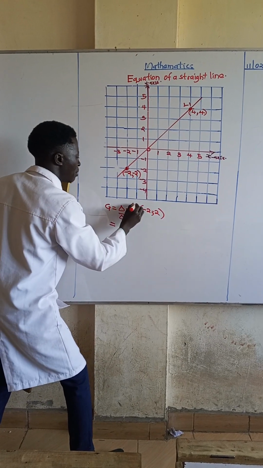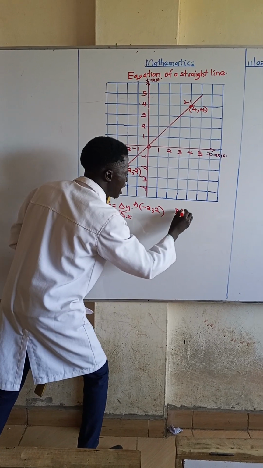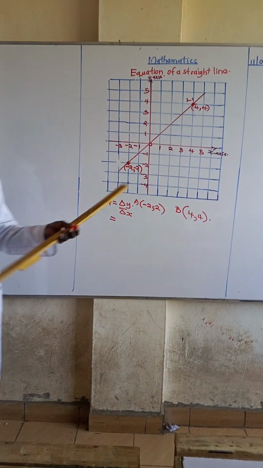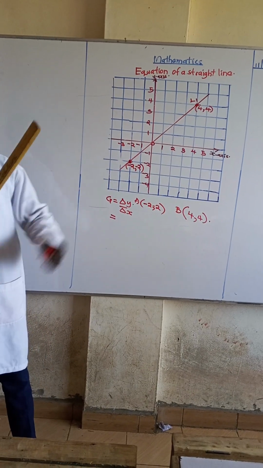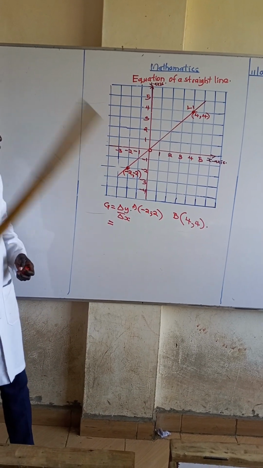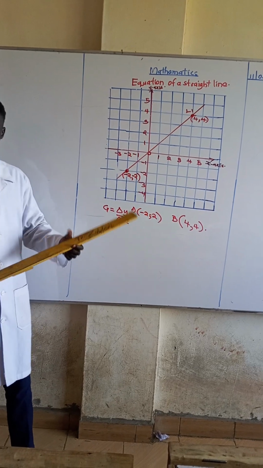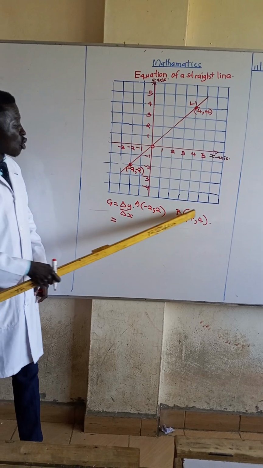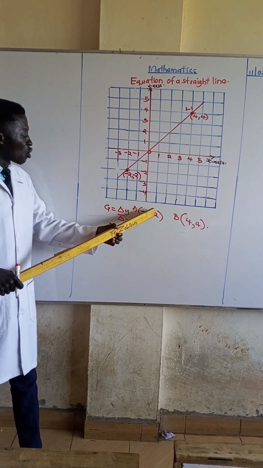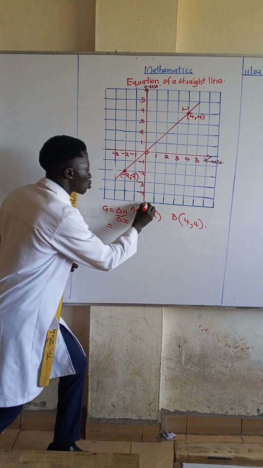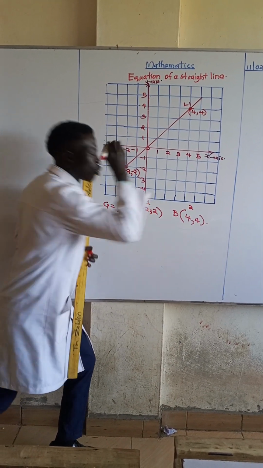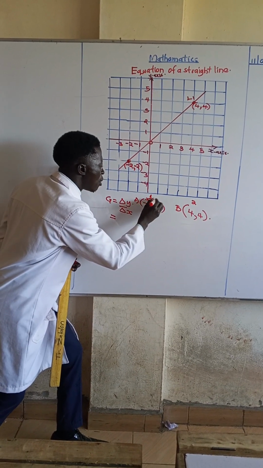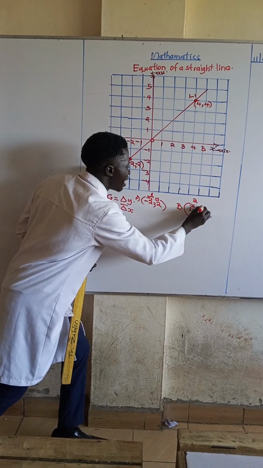This is my point, let's say point A. Then my point B along that line will be 4, 4. Now once I have this, I have 2 coordinates, and it is not possible for me to calculate the slope or the steepness of this line with 1 coordinate. So I must have 2 points along that line. Now I have 4, 4, and I have -2, -2. So this is my first coordinate, and this is my second coordinate. Coordinates are arranged in the form of x, y, and this one again in the form of x, y.